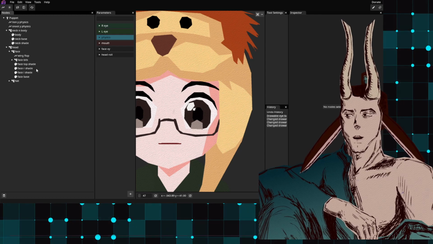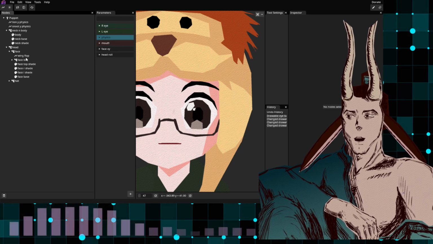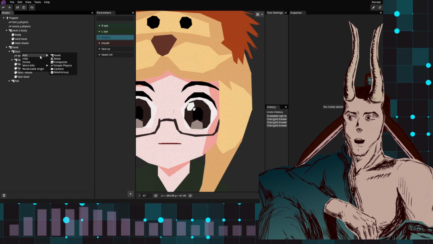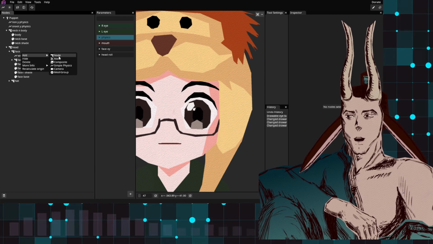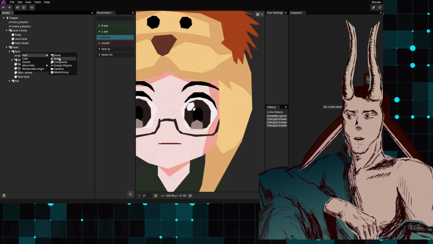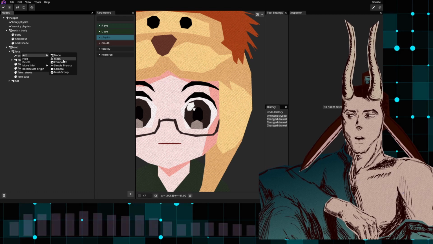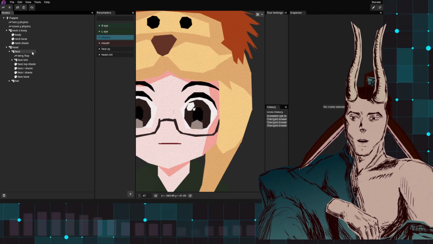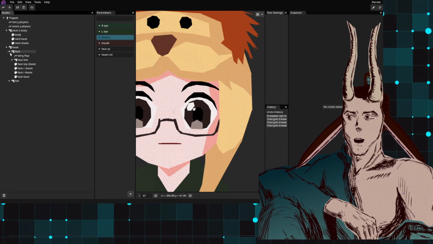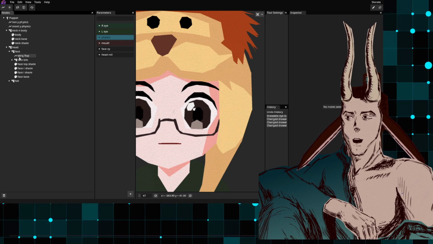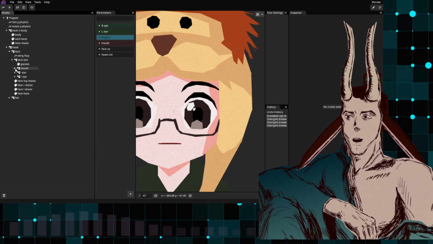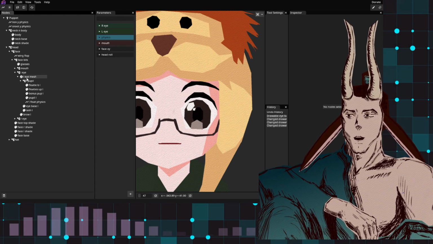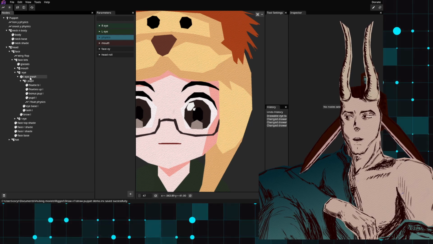And when you do this, you want to organize them depending on how you want to use these. So if you right click, add, you use a node for things that you're not going to deform. And if you want to deform the whole thing as a group, use a mesh group. So for the face, I don't plan on deforming this entirely. So I filled it as a node. And the pieces inside the face, that being the actual pupils on the eyes, these are made with mesh groups.